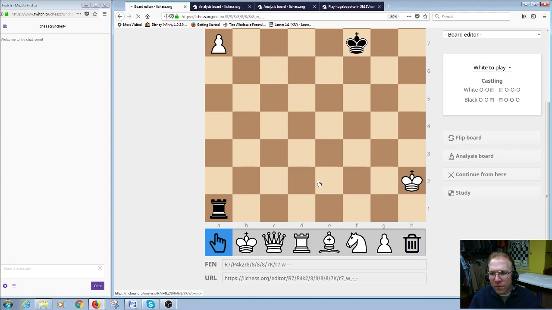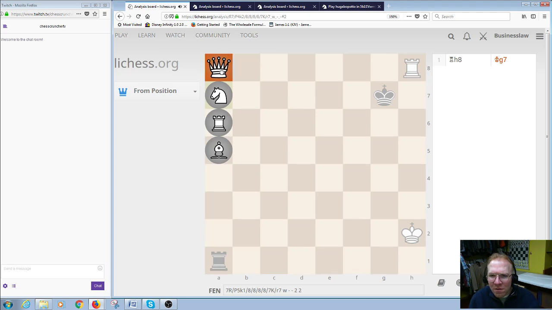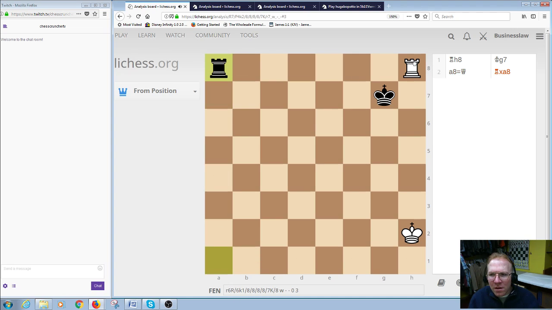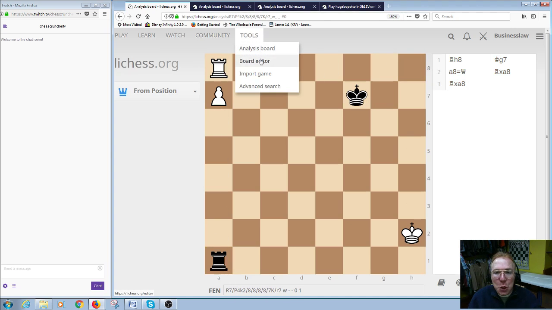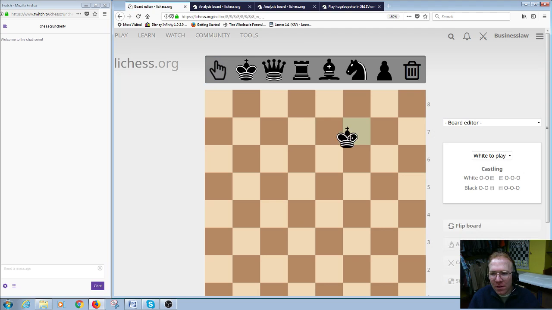Okay, analyze board. You're thinking, oh, it works exactly the same. No, it doesn't work the same. Because, oh, I'm sorry. I think this still does work. My bad there. Yeah, I think it still does work, because I think he could still queen. And then takes. Yeah, I'm sorry. I needed to move my king over one more space in the board editor. I forgot.